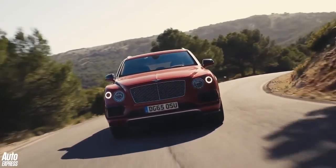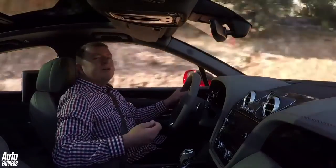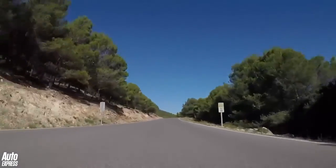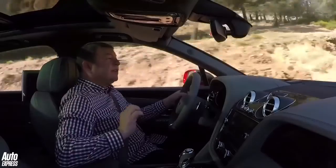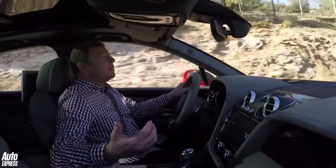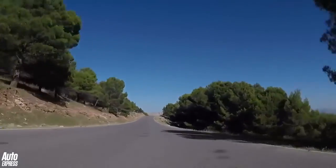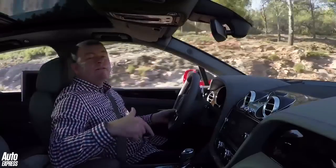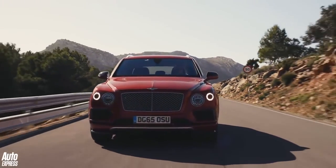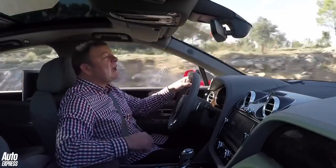And you just, you know, you have to admire Bentley for coming up with a machine like this. No, I don't think it's just as sharp as a Cayenne. I think it's every bit as sharp as a Range Rover though, a standard Range Rover. And look, you can't argue with the order books ultimately. They initially thought they were going to build 3,500 of these, but they've subsequently changed that to over 5,000. That's how many people want to buy one of these cars. And that's how many people are going to be really very happy, I think, once they have bought one.